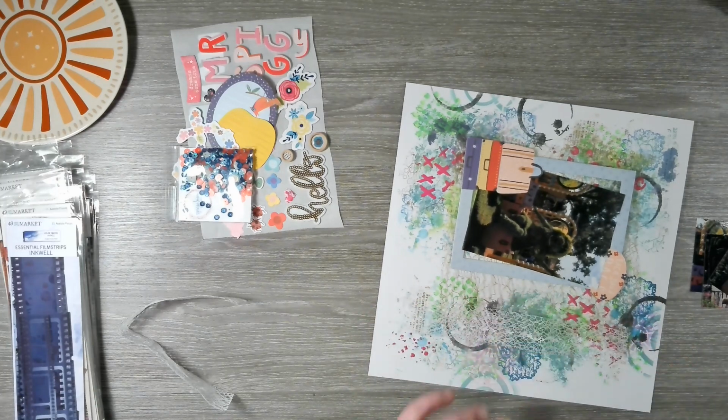But that is okay. And let me just wash my hands. Oh no, actually, I can use this wipe. There we go.